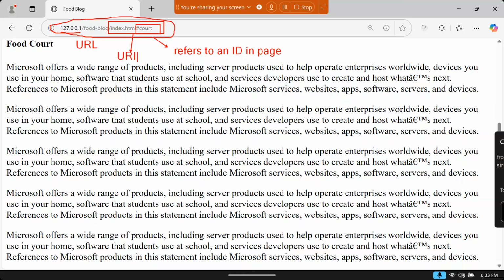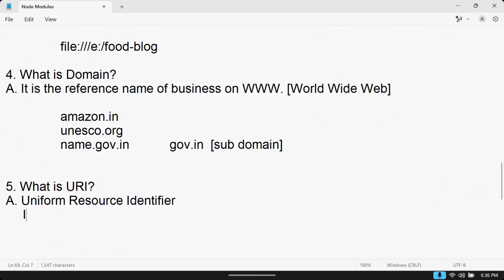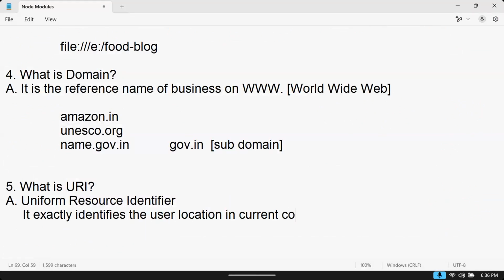So URI is a part of URL. It exactly identifies the location in the current context. It identifies the user location in the current context of URL. In the current context of URL, that is URI.